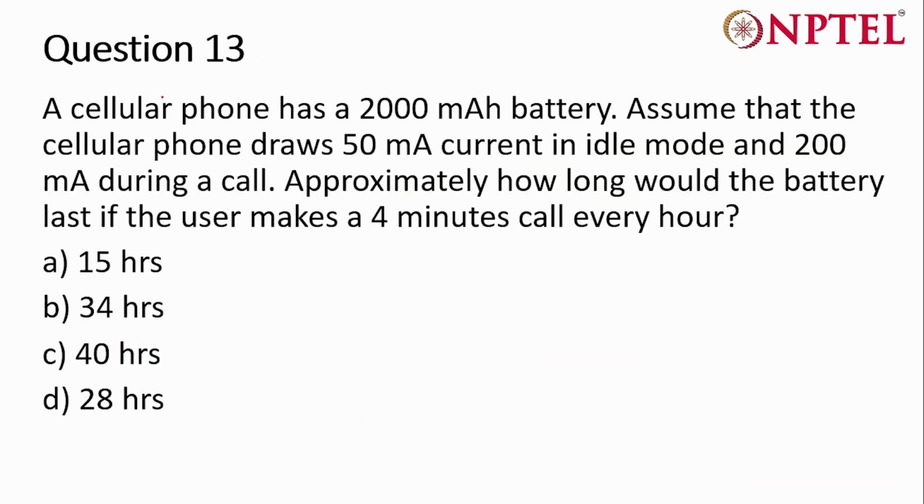Okay. So the next question. We have a cell phone. It has a 2000 mAh battery, and the cell phone draws 500 milliamps of current in idle mode and 200 milliamps of current during a call. And the user makes a 4-minute call every hour. So how long is your battery going to last?